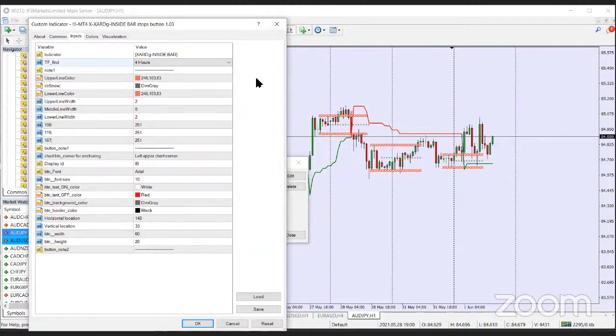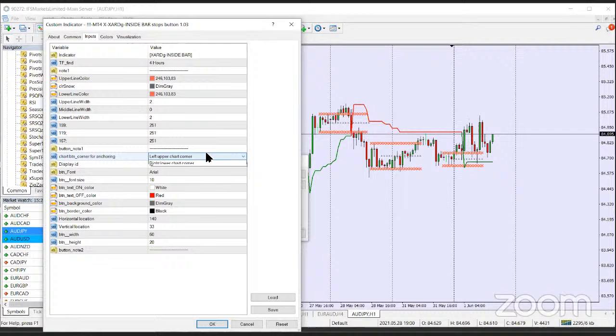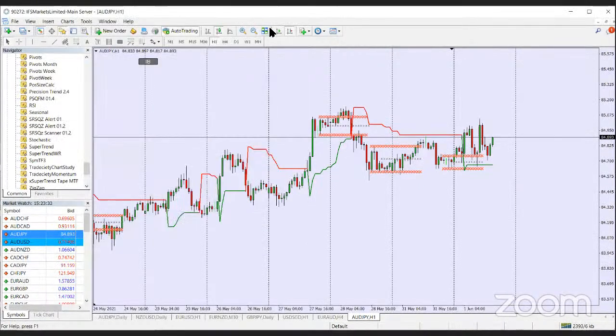By the way, if you want to test the lower time frame inside bar, I highly suggest you include the spreads, because the lower time frame is quite sensitive to spreads. Other than this, the buttons for this, which is the IP, you can change the location of it, upper left corner, right hand. I usually just leave it as it is. For this particular indicator, the good thing is that there aren't many settings you need to play around with, unlike others where I might have preferred settings. Really, it's just the time frame, which is quite clear cut.